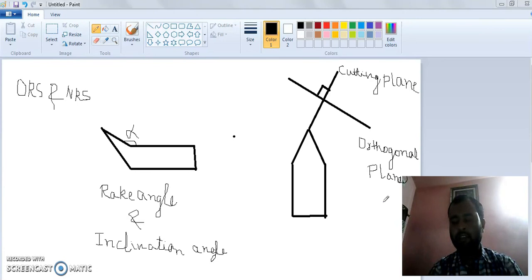The third important thing is understanding geometry when expressed in a different system. Suppose the tool nomenclature has been explained in the American Standard Association system, and I have to use it in the NRS system. Basically what I would do is convert all the angles given in the ASA system into the NRS system, and I can use those values in my project. So here also I am taking the advantage of both the NRS system and the ASA system.